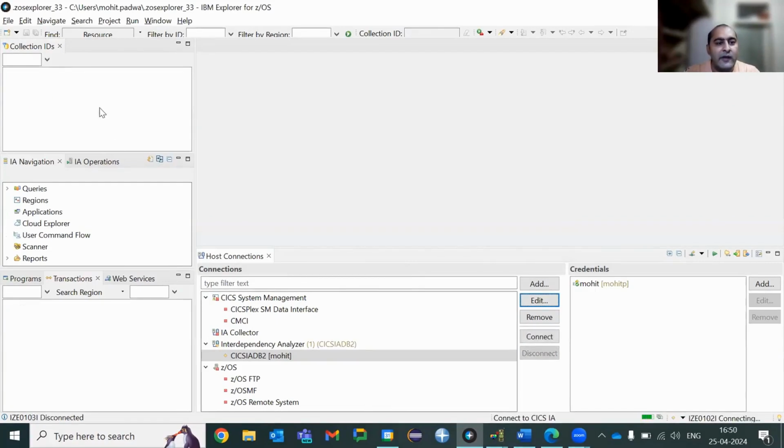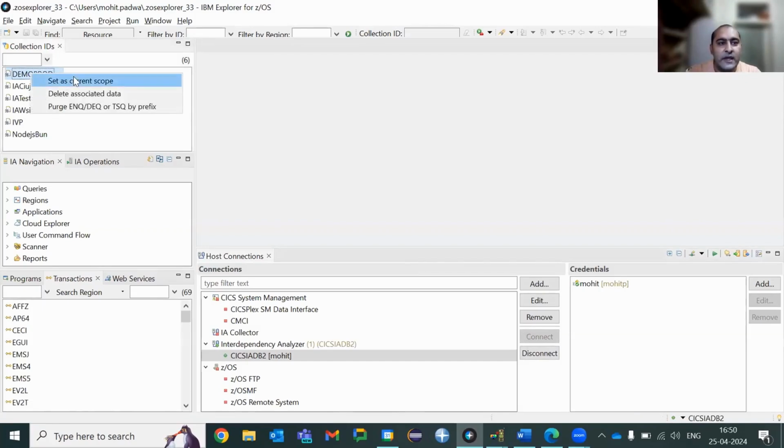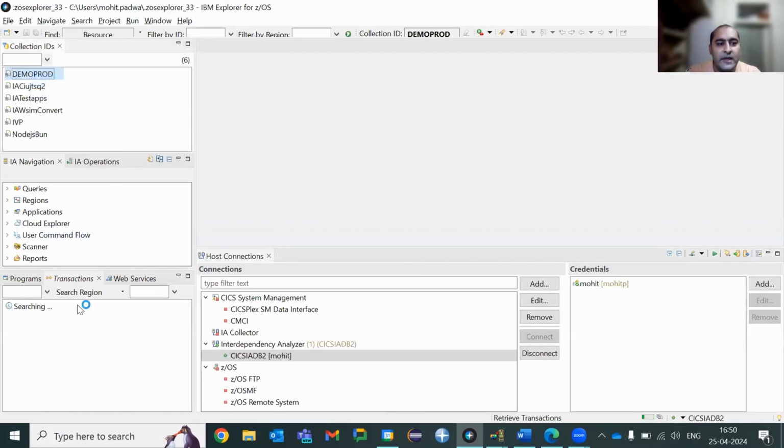Just now I collected my data with the demo prod collection ID. This is where my data has been collected. If I set it as current scope, I can see which transactions I have run. It shows the parent transaction HMN1 and the sub-transactions which ran, from HMS1 to HMS8.